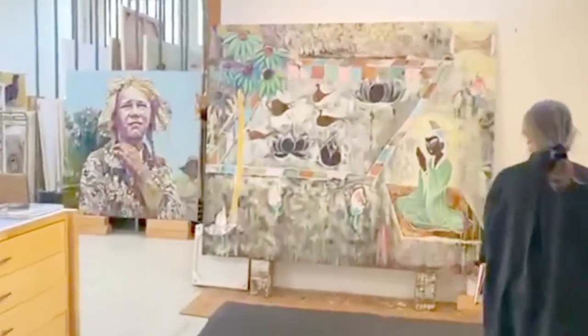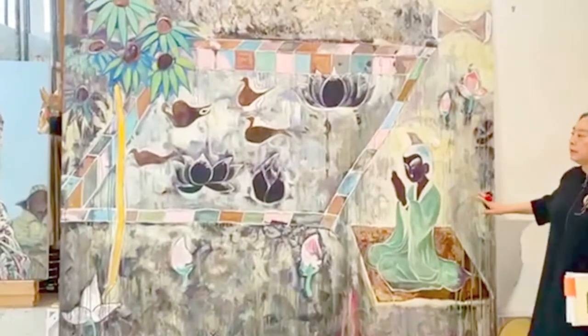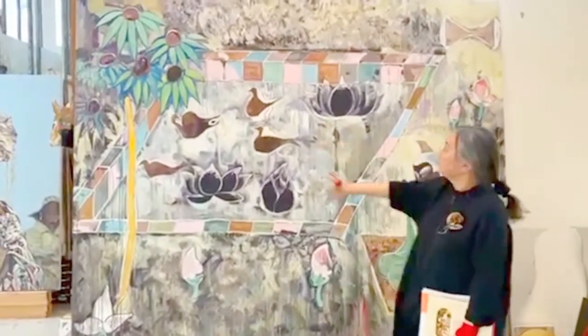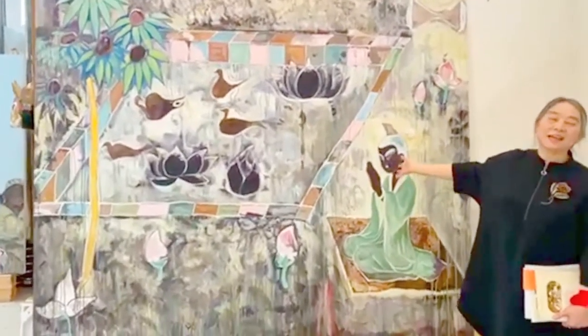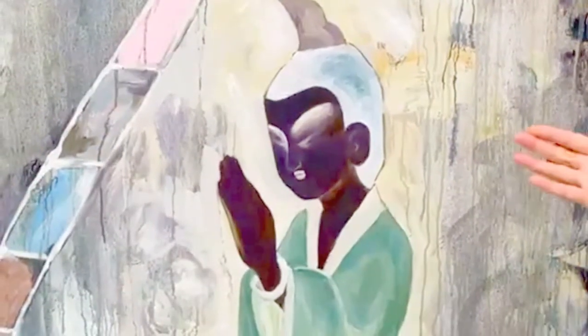And then the most recent work, which I almost finished, is this one. This is a woman praying next to a lotus pond. The reason is not that the woman was African American. It's because of some old caves as early as the 4th century. Over the years, the color, especially white, has oxidized and turned black. So I like the way it showed. You can still tell where the face is, the lips, everything, but the white turned black.